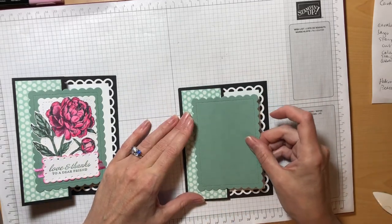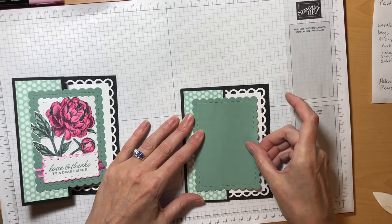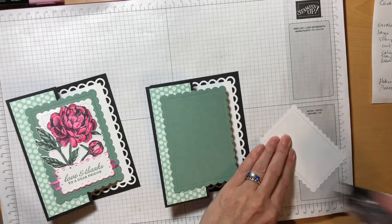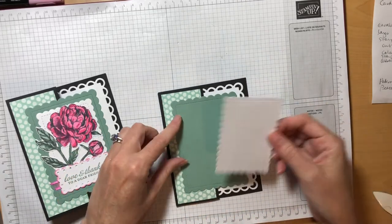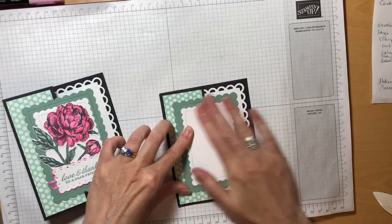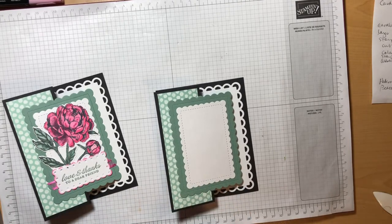I'm going to use my fingers to hold the side of the card where I want the adhesive and flip it over, so I know the adhesive needs to go on this side. Then I use the white piece to visually line this up, making sure I leave equal white space top, bottom, and to the right, then press this down. I put more adhesive on the white scalloped rectangle and go ahead and place that down, centering it, and give it a good press. Now we have the card base and we're ready to start doing some of the detail work and the stamping.